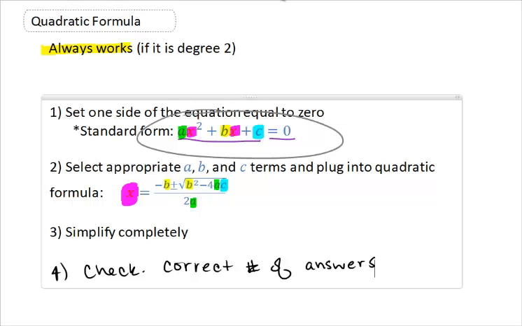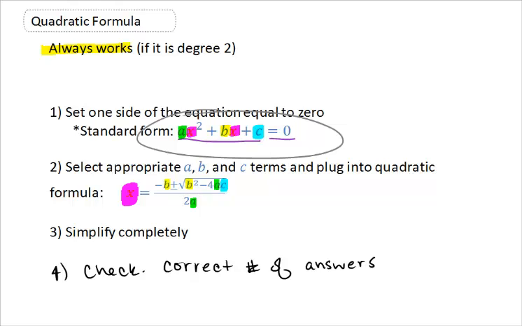If you can get your equation into standard form, ax squared plus bx plus c is equal to 0, then your a, b, and c terms are as highlighted there, and you just plug those into your a, b, and c terms in that formula below. Whatever your variable is, that's what your equation will be equal to. So we have x equals negative b plus or minus square root b squared minus 4ac all over 2a. And just a reminder, we can sing that to Pop Goes the Weasel, which I will do in each of my examples.